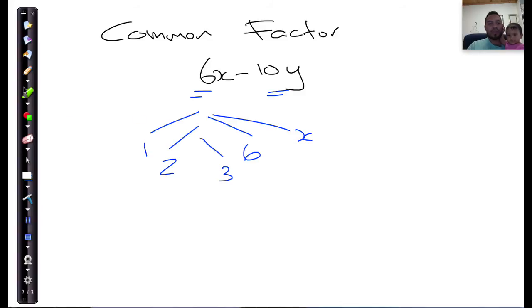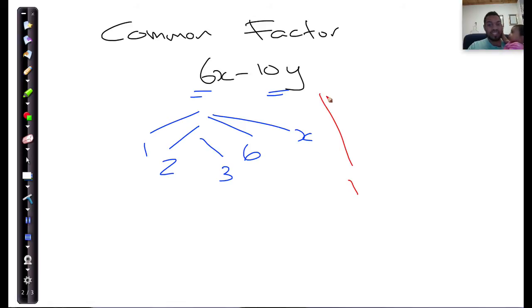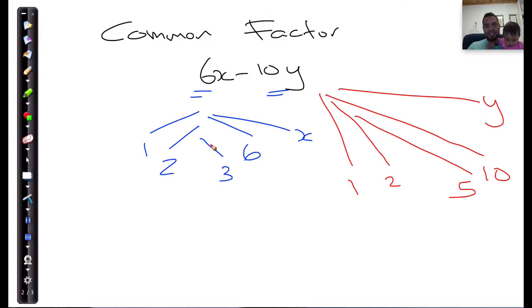Now let us look at what can actually go into 10y. I'm just going to list that over here. The factors of 10y are 1 and 10, and then 2 and 5. 3 and nothing else, 4 and nothing else, 5 and 2 repeats itself, and so therefore, the factors are 1, 2, 5, 10 and y. Those are essentially the factors of 10y.